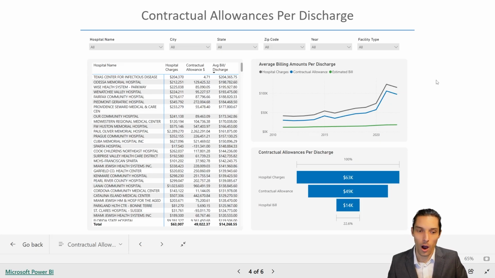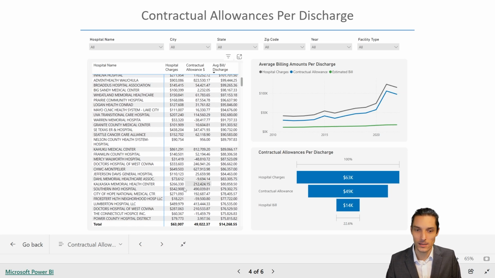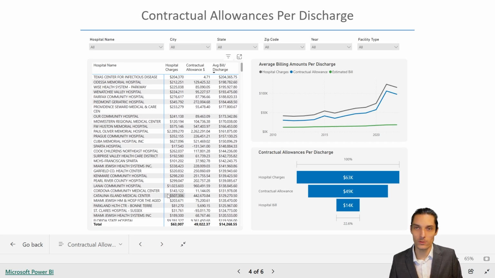Likewise, if you are within healthcare, then it behooves you to understand how contractual allowances work and how they differ by hospital. If you are in a hospital, let's say, that has high contractual allowances, then you can expect specific behavior from insurance companies and patients than if you have low contractual allowances. If you have high contractual allowances, then you will have, let's say, more aggressive negotiations than if you have low contractual allowances from the get-go. And a lot of this depends on the city and state and the kind of hospital or clinic that you are.